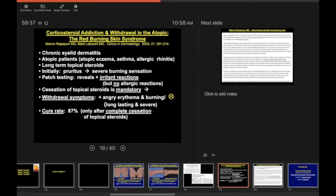So if it's as common as what homeopaths are seeing, why hasn't anybody in the homeopathic world done a paper on this and said, steroid addiction, and homeopathic medicine can help? Because in this article, they say the only real treatment is getting off of it and frequent phone calls, frequent empathetic visits, hand holding. Maybe a little antihistamine at nighttime, maybe a little ultraviolet B therapy, but basically they're saying there's nothing you can do except cold turkey.